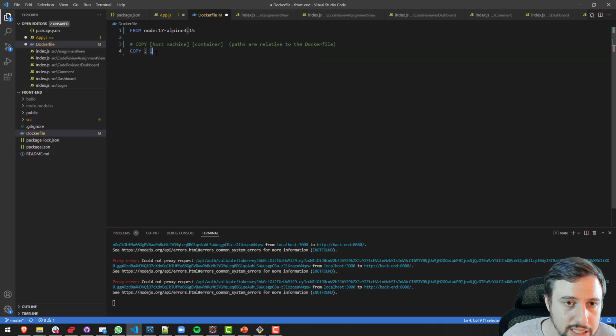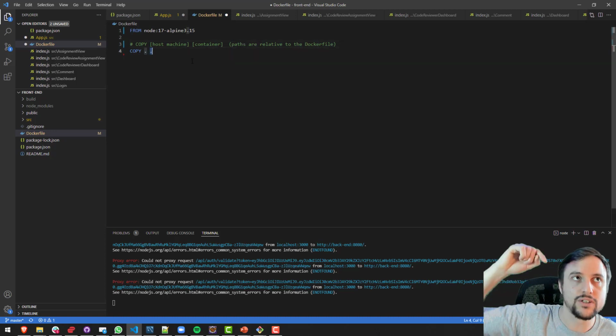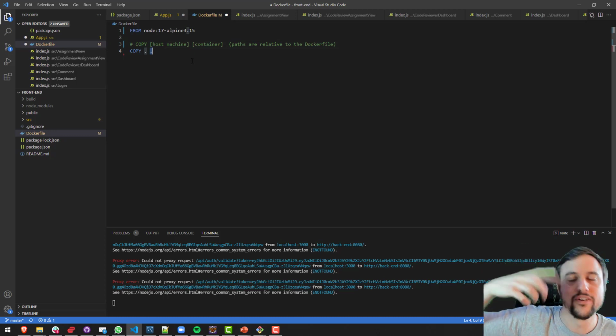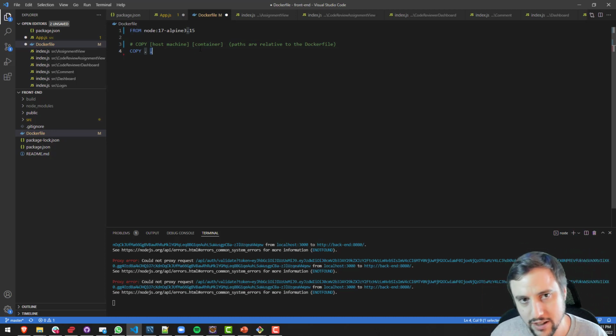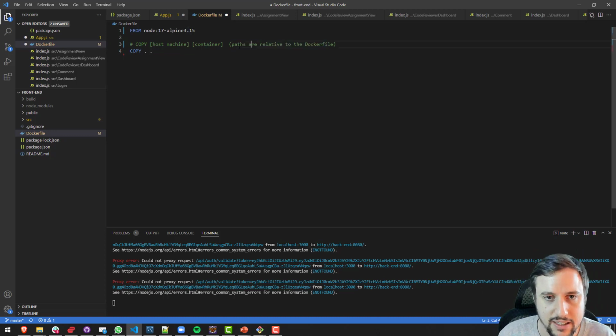And then what this one means is it's essentially the root folder, right? Of the container machine, right? So I guess the first path is relative to the Docker file. The second is essentially relative to root on the container.